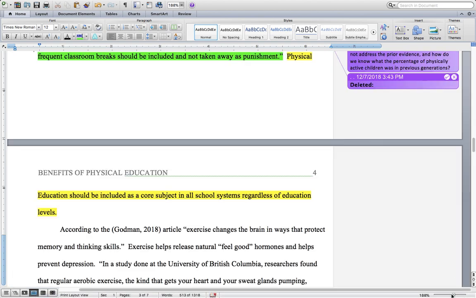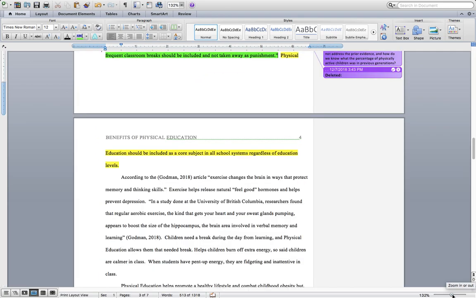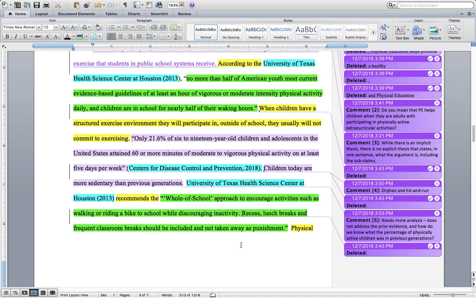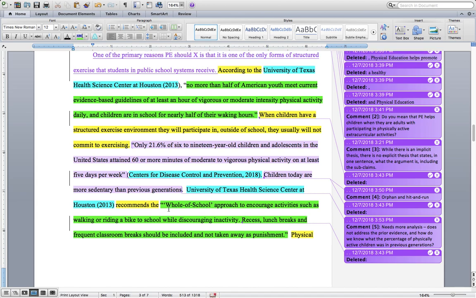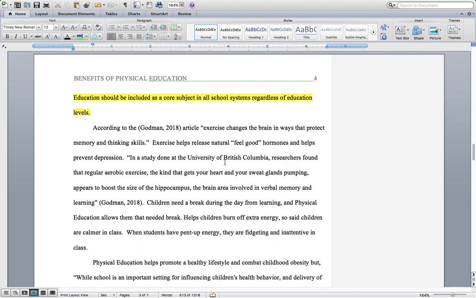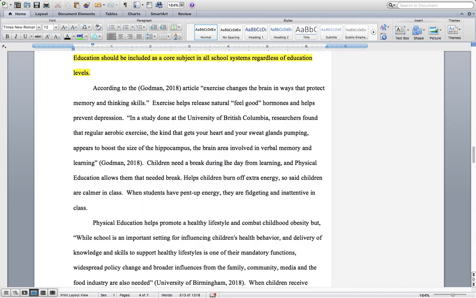Tick marks. Big pet peeve of mine because it has to do with the formatting and the visual design of a document. But that also has to do with integrating quotations. And I think that's all I would have to say about this particular paragraph. I'm going to do the next body paragraph.